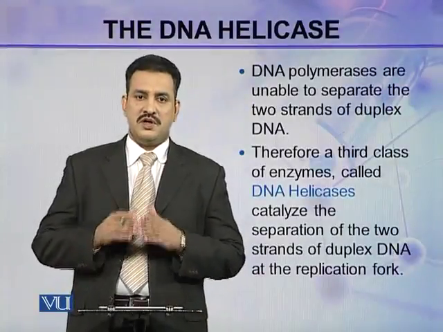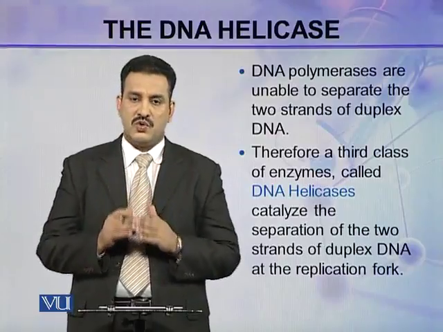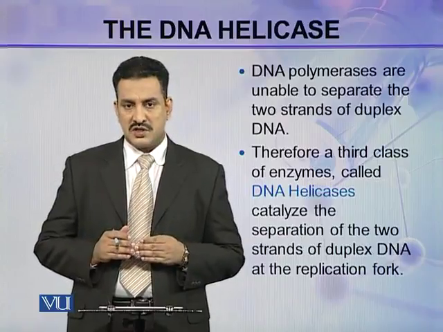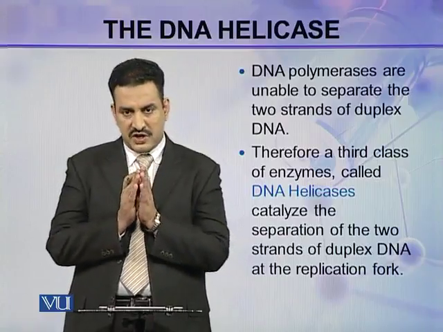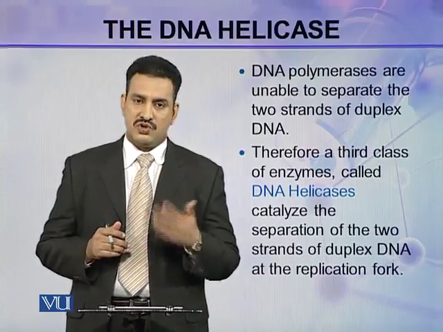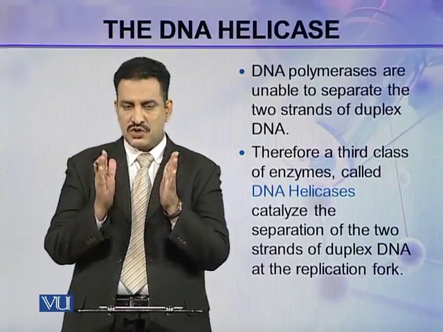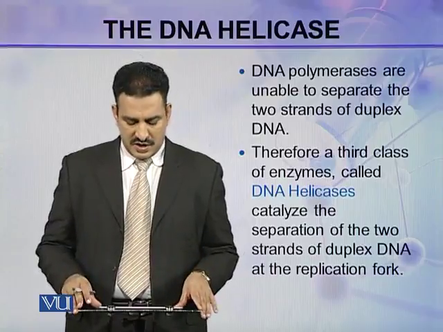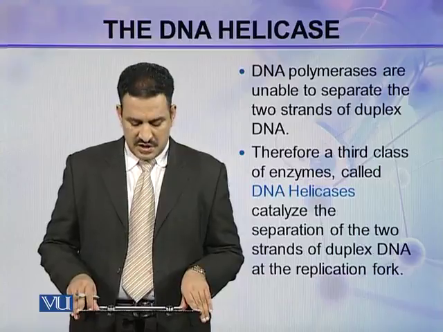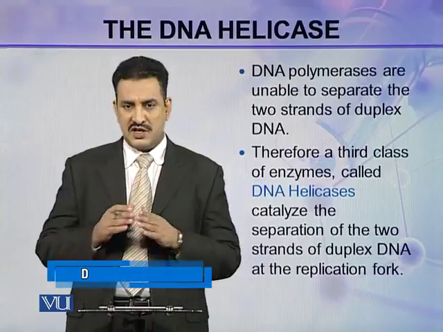As you know, the separation of the two strands of the DNA duplex is required for replication to start. But DNA polymerases are unable to separate the two strands of the duplex. Although they are able to add new nucleotides to the single strands, they cannot separate the two strands. Therefore, another class of enzymes, called DNA helicases, catalyze the separation of the two strands of duplex DNA at the replication fork.